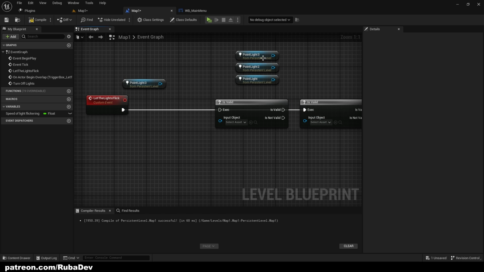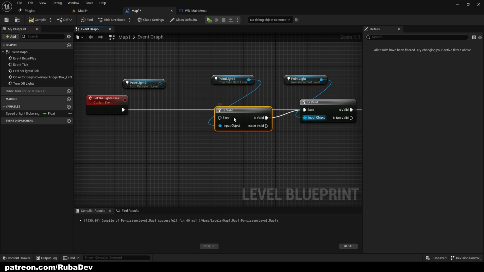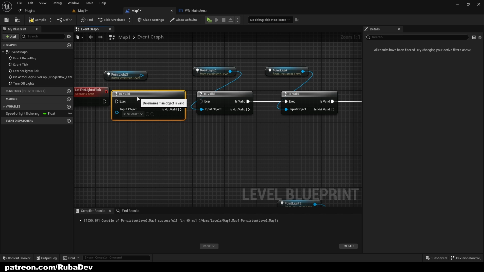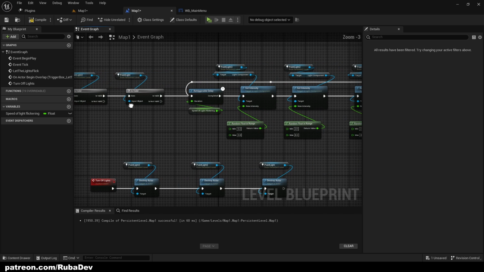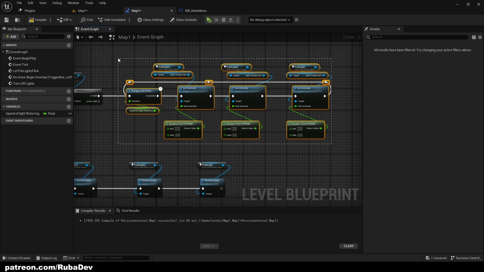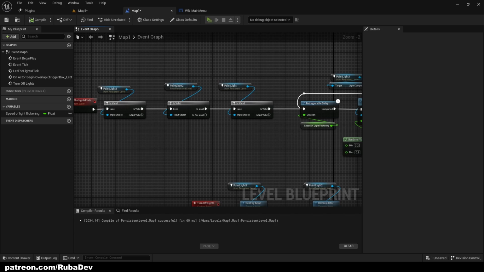What am I doing? Can do it like that. So we need to check from this code. We just plug is valid into everyone. So we check if they're valid. Because if they're not valid, we don't want to run this code. We don't want to spam this and make tons of errors. So this should work fine.